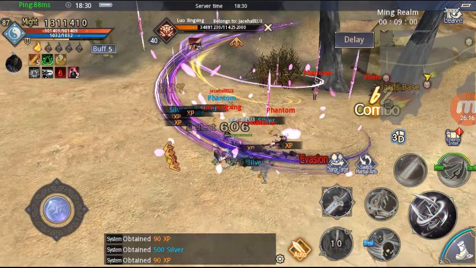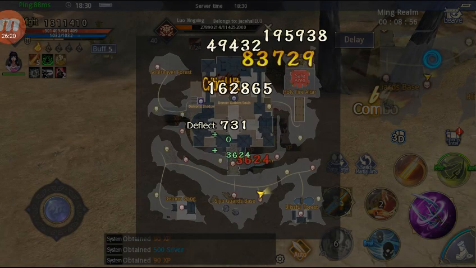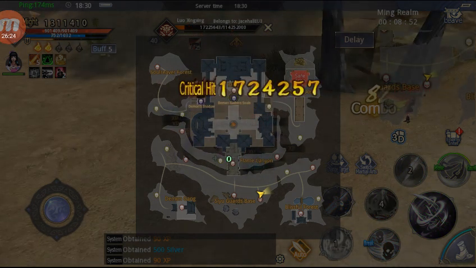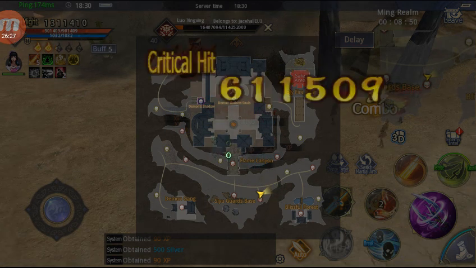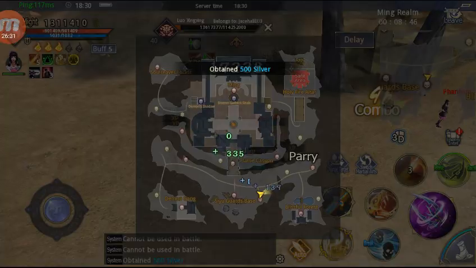Okay, this boss is low. I'm going to move this to the other side of the screen. Reason being is because I want to use this map. Right, we've got two at the top, two at the bottom. So we're going to go top first, then bottom, this side, and then we're going to run to the other side.